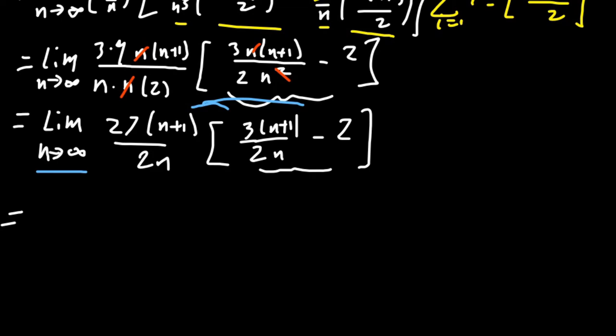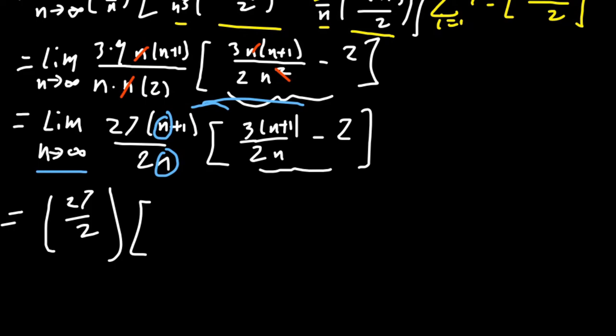So if we allow n to go to infinity, what's happening here? Well, as n goes to infinity, if you look at the first part, the 27, you have this 27 over n plus 1 over 2n. That right there is a balanced rational function. You'll notice that you have a power of n on top and a power of n on the bottom. So this thing is going to converge towards the ratio of the coefficients, that is the leading coefficient on the top over the leading coefficient on the bottom. That gives you this 27 over 2, right?